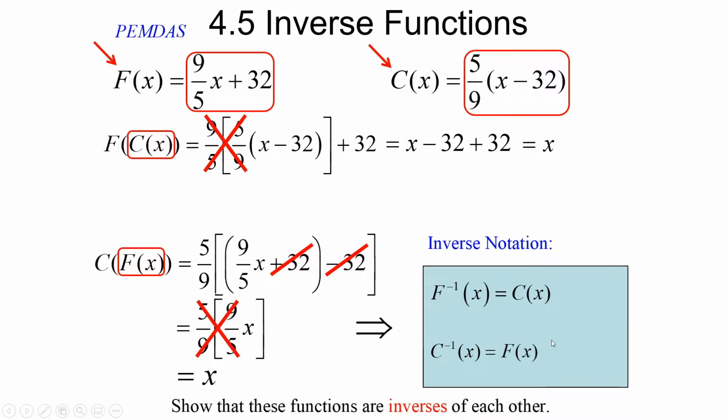And I want to make one more point one more time. The common mistake is people see this superscript of -1 and they think that is a negative exponent and they want to write this 1 over f of x. That is not the case because each of these, f and c, are not variables. They are functions. And this is simply the inverse notation of a function. F inverse of x, c inverse of x.